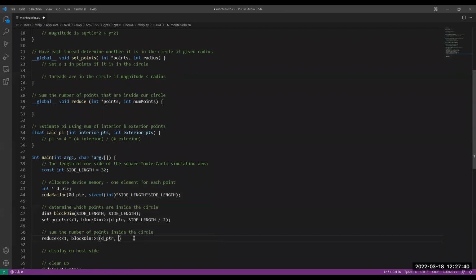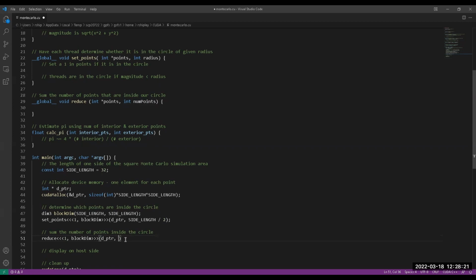And then we need the number of points. So what's that going to be? Is it num points? Well, that's the parameter, but we don't have a value for that down here in main, right? Are you referring to side length?